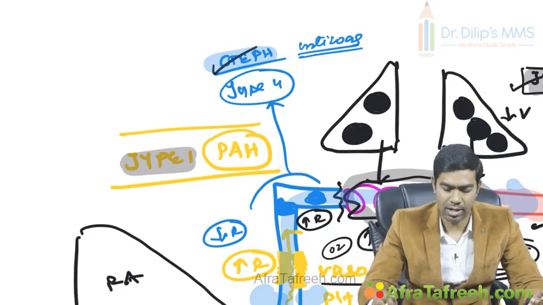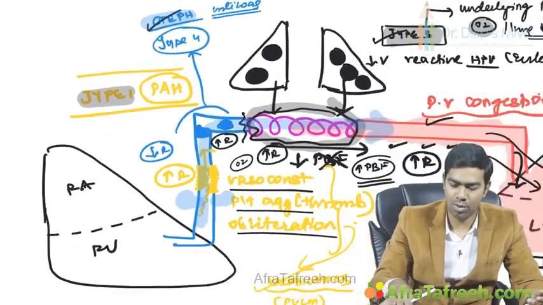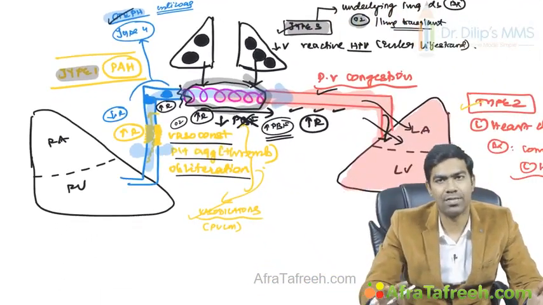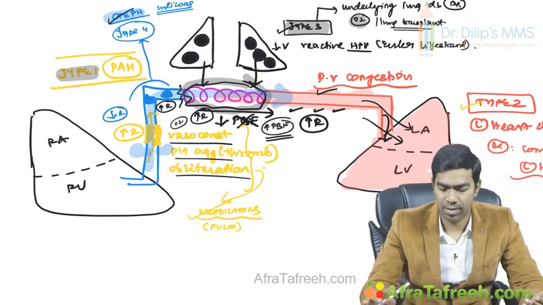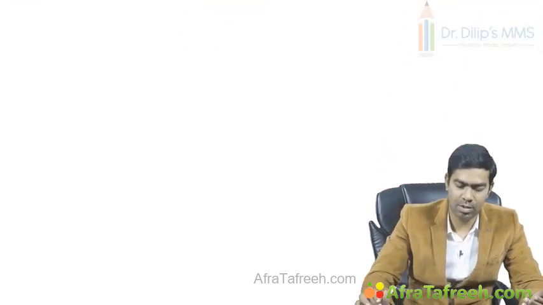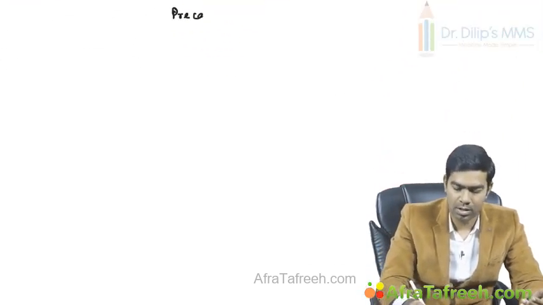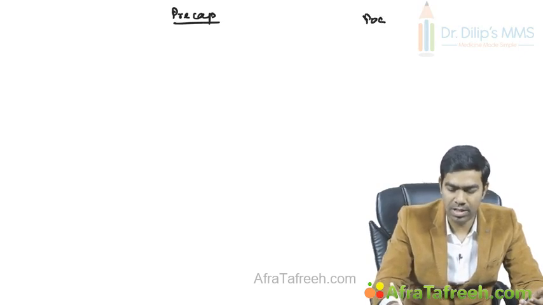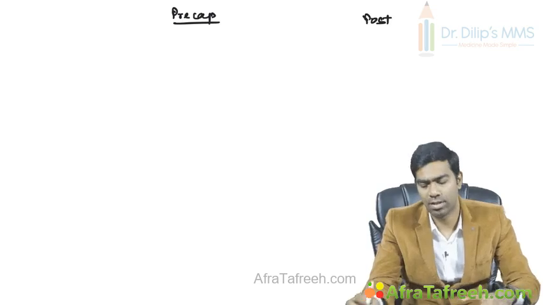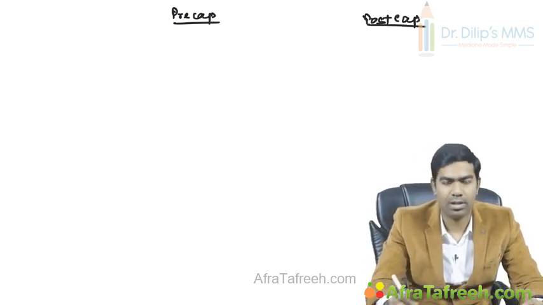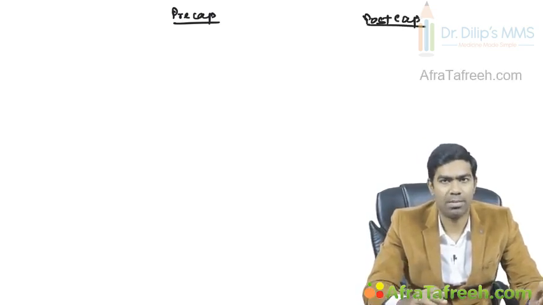Clear? So this is the idea. This is how you are going to analyze the classification form and treat the type of pulmonary hypertension in an appropriate way. Basically, you can classify into pre-capillary and post-capillary pulmonary hypertension. This is the right heart catheterization based classification, pre-capillary and post-capillary. Pre-capillary means before the formation of capillaries, post-capillary means after the formation of the capillaries.